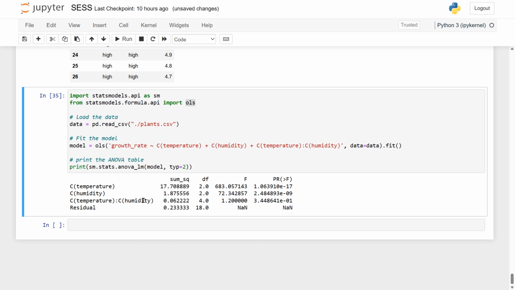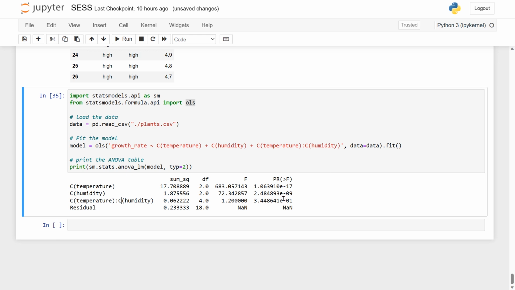Temperature and humidity have significant main effects on the growth rate as their p-values are much smaller, on the order of 10 to the power minus 17 and so on.